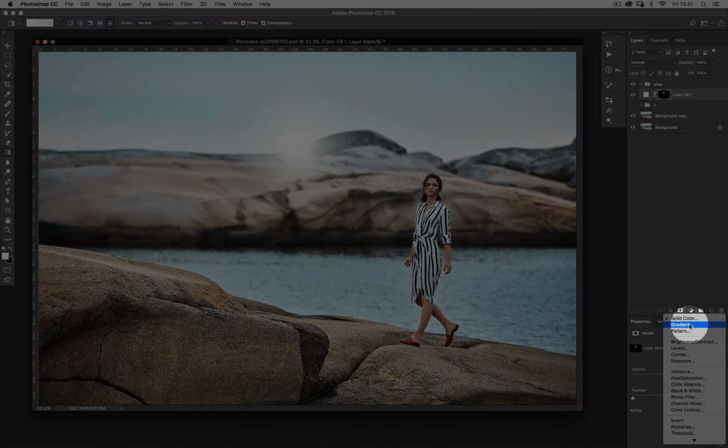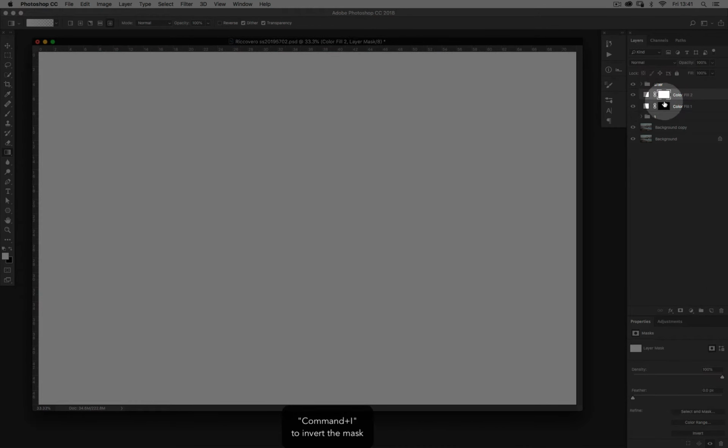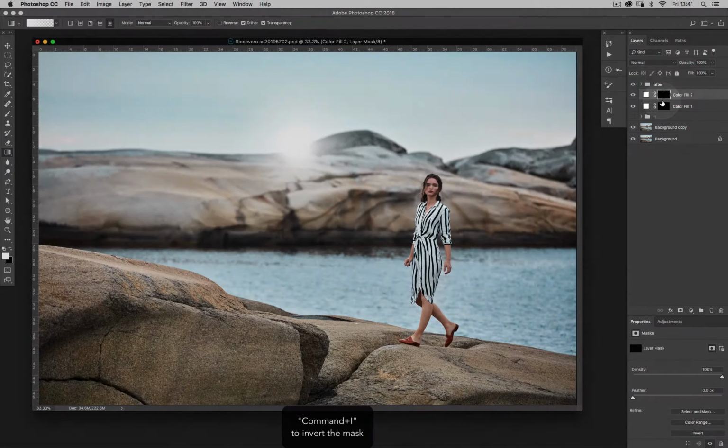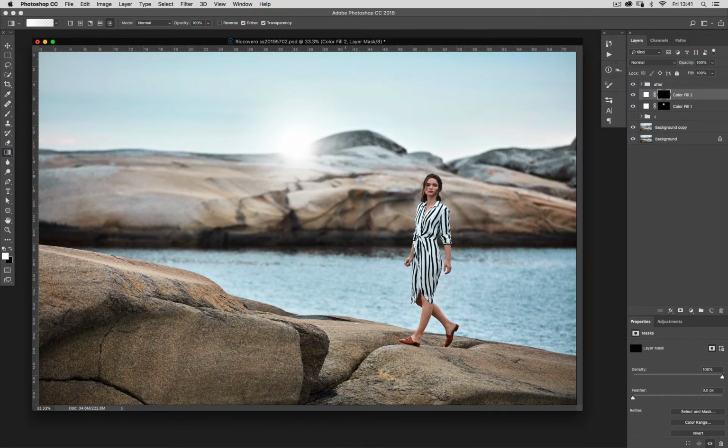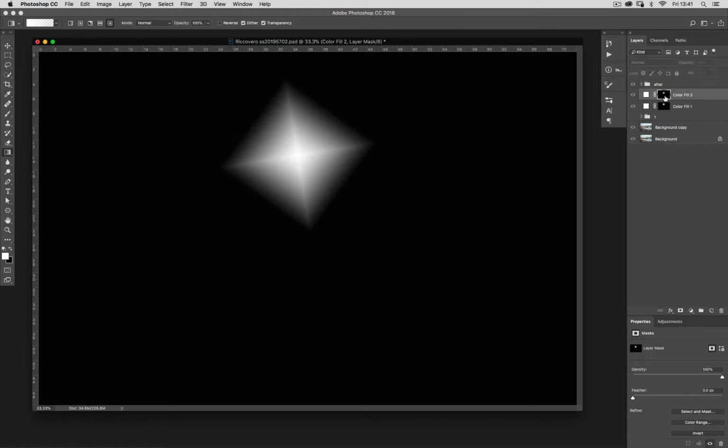I'm going to have another solid color on top of the sun and Command I to invert the mask. Now I'm going to draw my lovely diamond shape. Here it is.